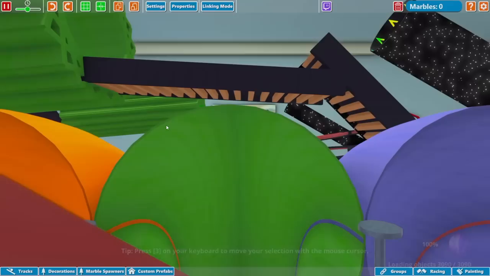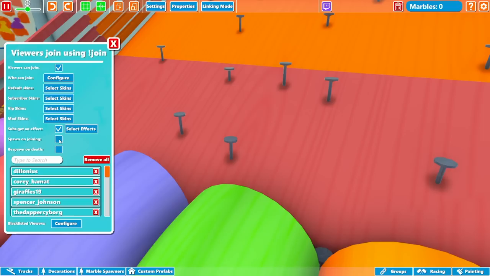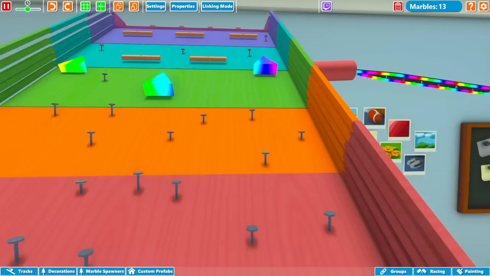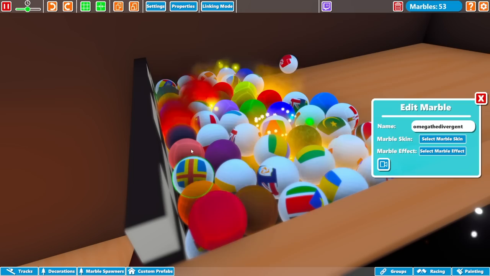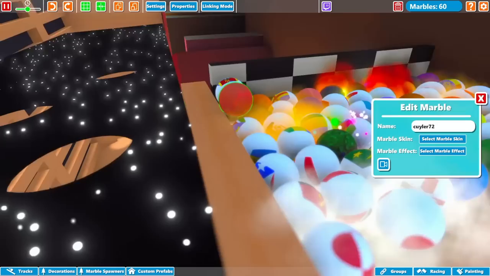Right, everyone's going to join in, and you're going to spawn on join. I'm going to wait till there's some of you in here. All right, who we got? What kind of horrible perverts have we got here? Collier. Omega the Divergent. Velvet Cake. Nobody's getting past yet.